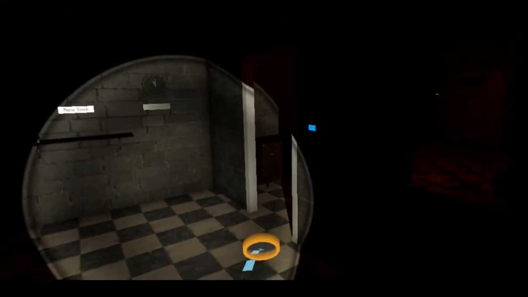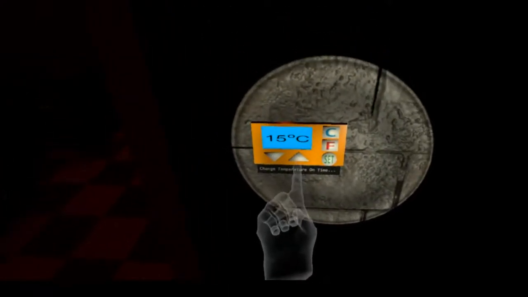That one over here. So there's a lock. Really? Oh, that broke. Change this thermostat. Change temperature on time. What does that mean?